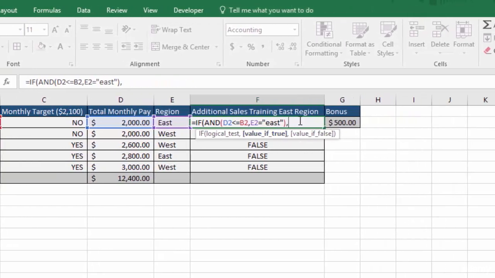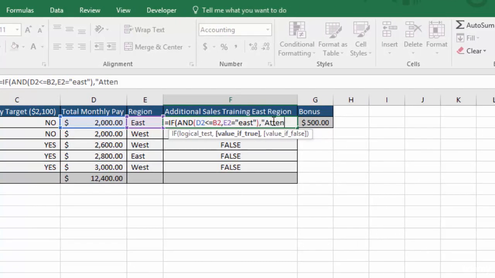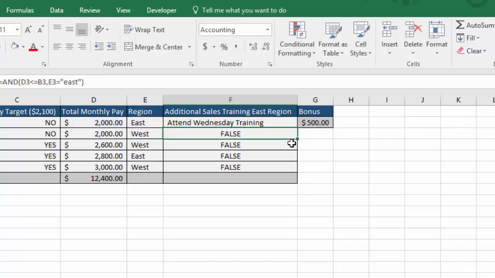The value if true, we're going to say quote attend Wednesday training, end quote. And then we say comma, and you'll see now it's asking for the value if false, and we're just going to say quote no training needed, end quote. We'll close our parentheses and we'll hit enter.